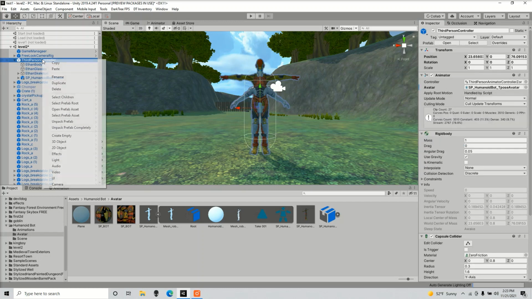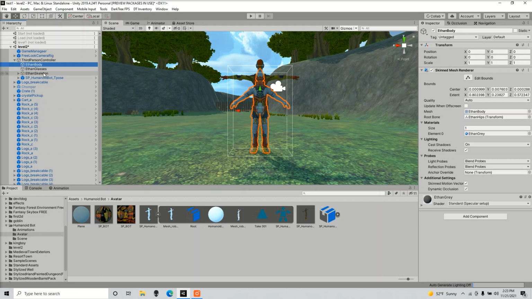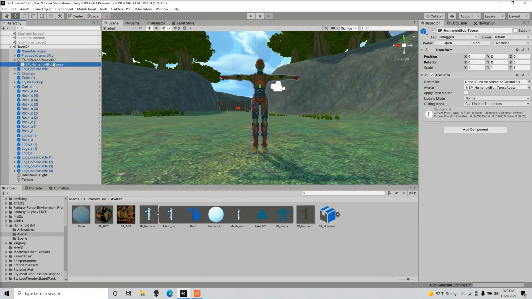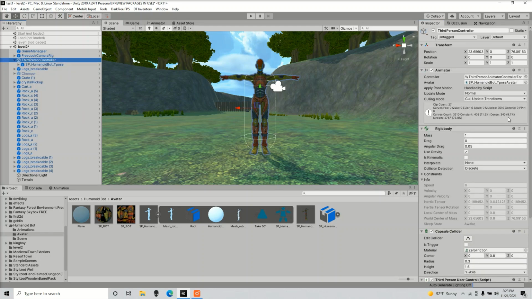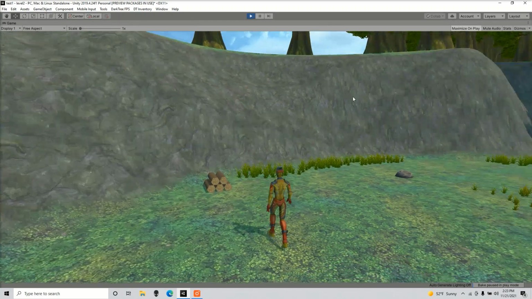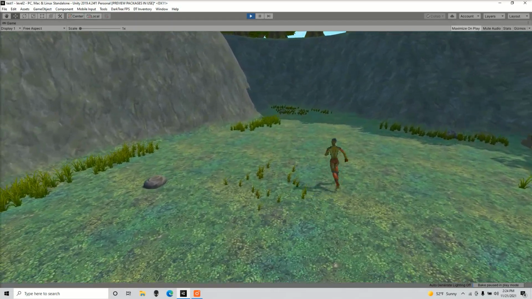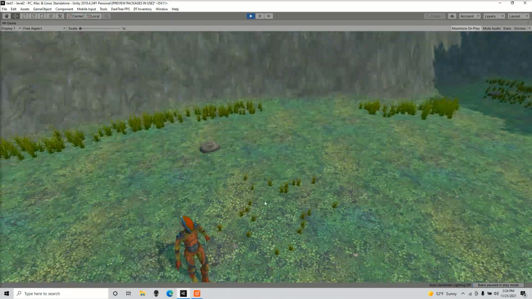So now, we're going to unpack the third person controller. We're going to delete the Ethan body, glasses, and skeleton. And we're also going to delete the animator component. If your model came with that, delete that as well. We only need one, which would be on our third person controller here. So now once we do that, we should be good to go. So now we changed our model, and it works with our animations as well.